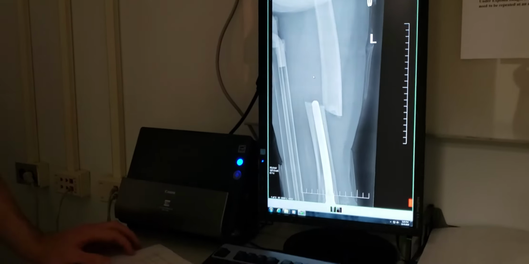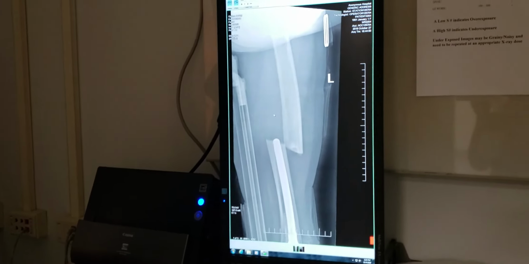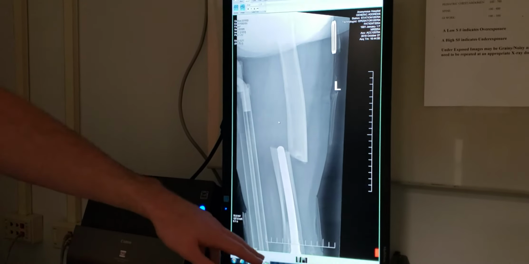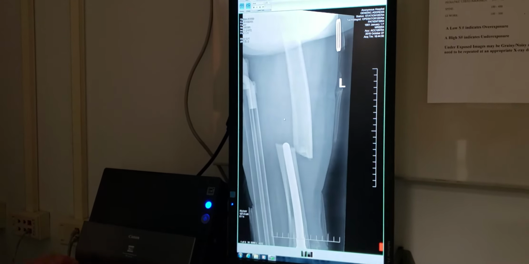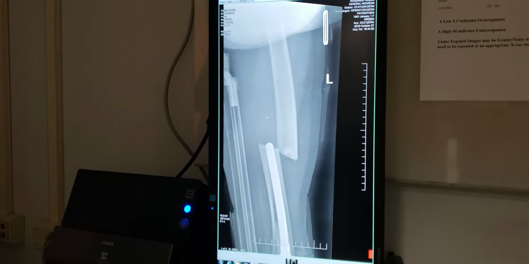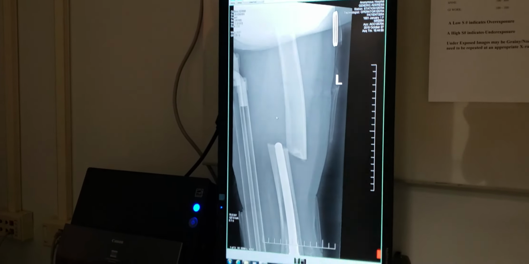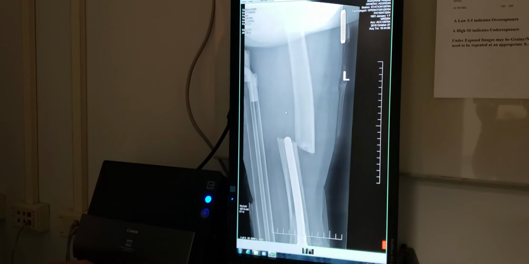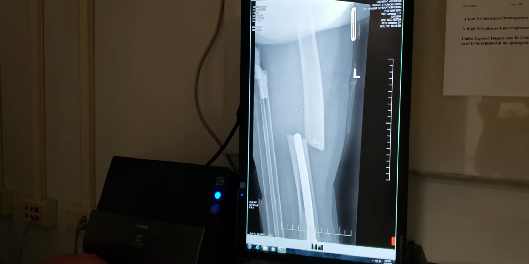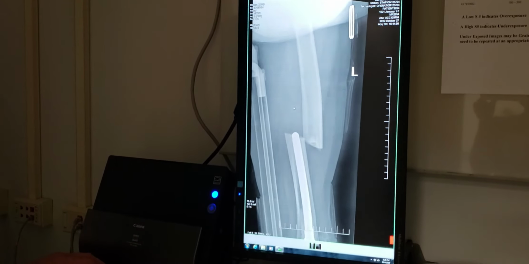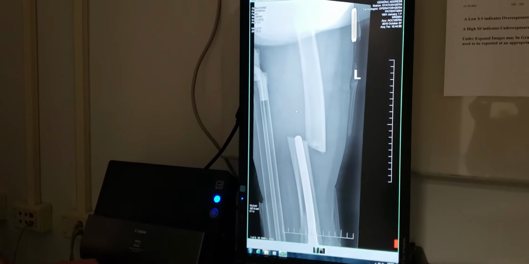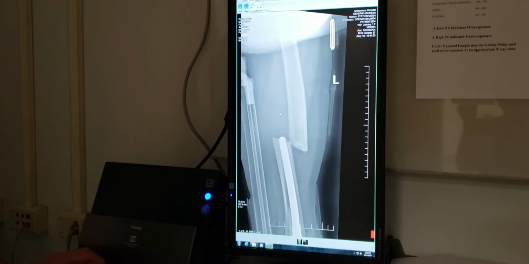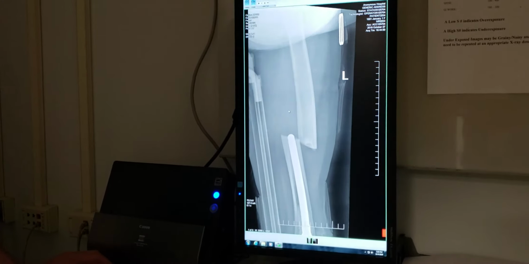There weren't really any repeats necessary at this point. They were going to do a knee x-ray or had already obtained the lateral of the knee x-ray, so I suppose that they decided to not repeat any images for the patient's sake, just to get them back to the room. And I believe right after this they ended up going to surgery on the same day. For critical thinking, we mentioned previously that a sponge would be needed to help the patient hold the position, especially on a lateral lay on top of this fracture.